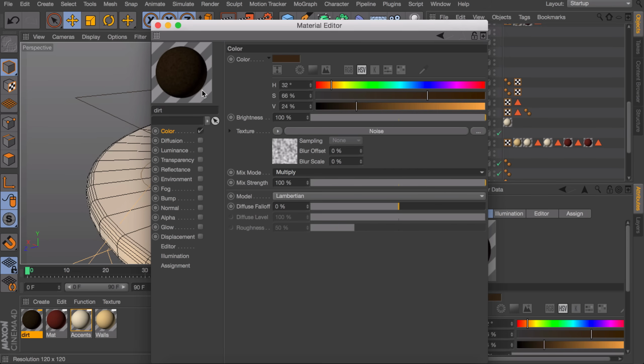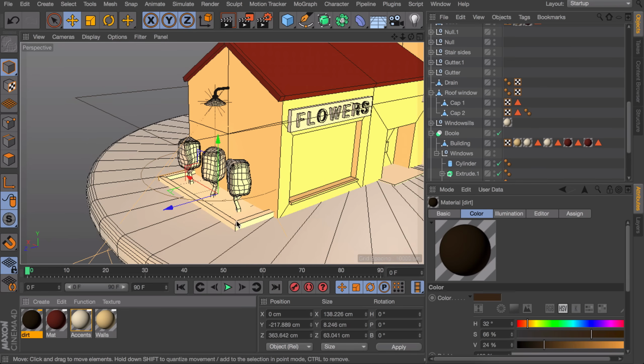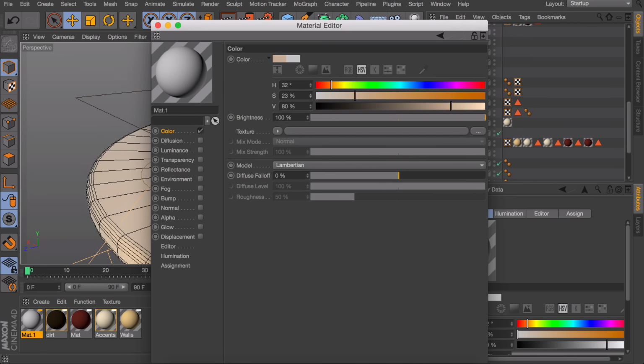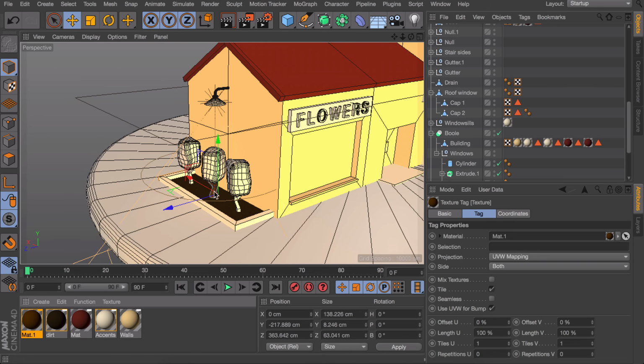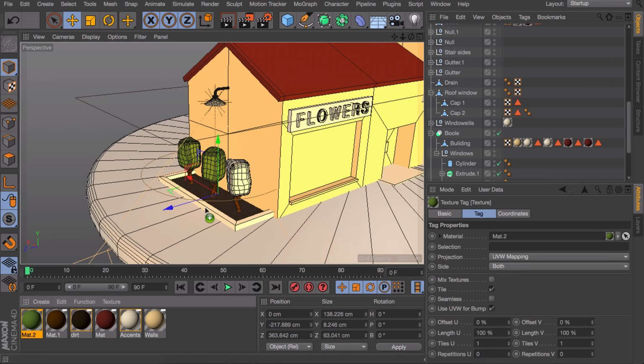And we might want to make the noise really thin so it doesn't look like big chunks. So click on this image and set the global scale to something like 3%. It's really small. Now select the polygon, which will be the dirt, and drag the material on top of it. Next up is another kind of brown for the branches, and some kind of green you like for the bushes itself.